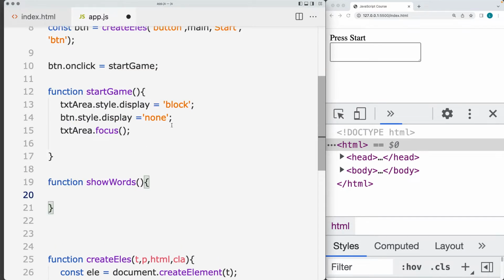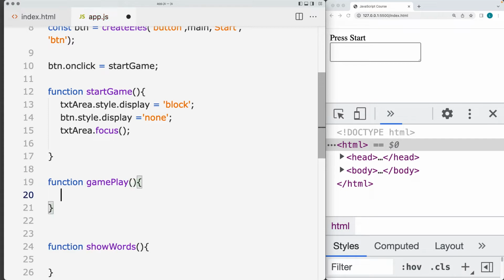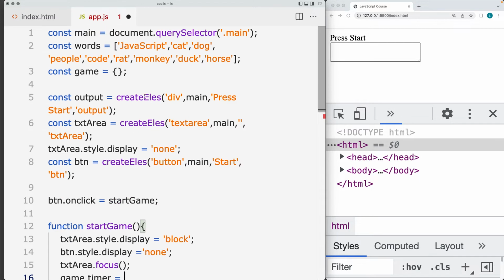And then once we do the start and we show the words, this is where the gameplay will start and the gameplay will continue. We'll create another function. Let's call that gameplay. So let's set the interval, and I'm going to set up a game timer. So adding it into the game object, and where we've got the game object, set the timer to be null.